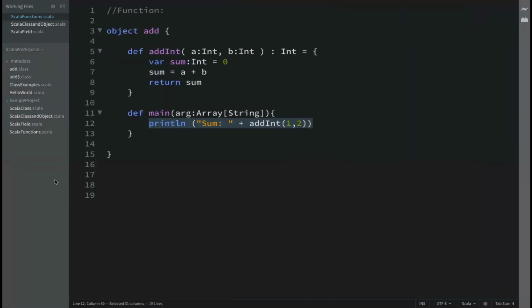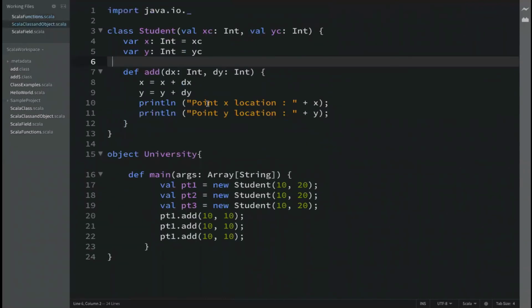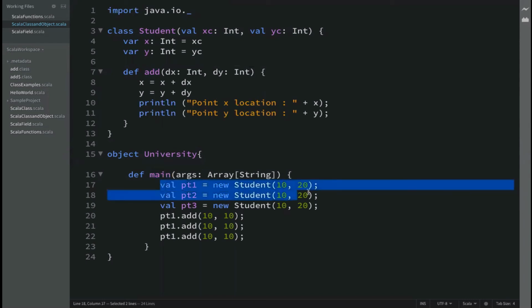Let me see, I think I have created some program. Okay, so this is the program I have written. Let's focus on that. There is a class called Student, and in that, as I told you, it can get the parameters during the object creation. I have used the same example over here. It has an object, which is University, and in that I am using the main method. And the execution, after the compilation, would start from line 16. In that, line 17 is creating a new object of this class for these parameters, let's say 11, 20.